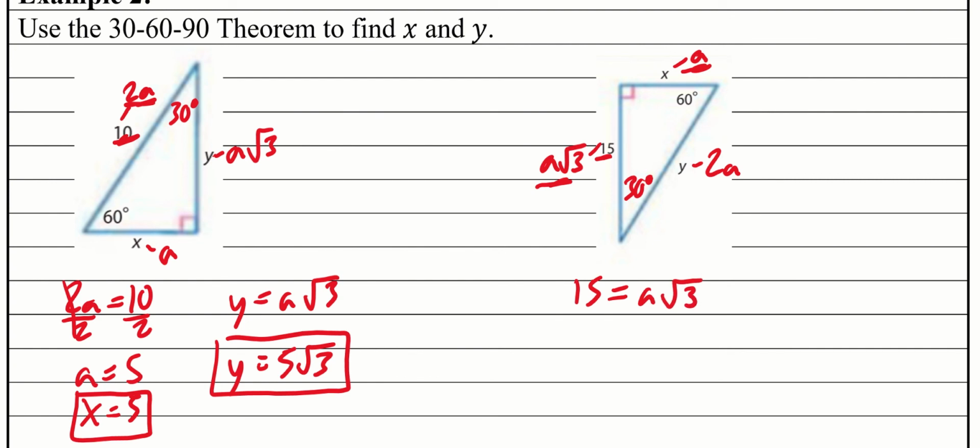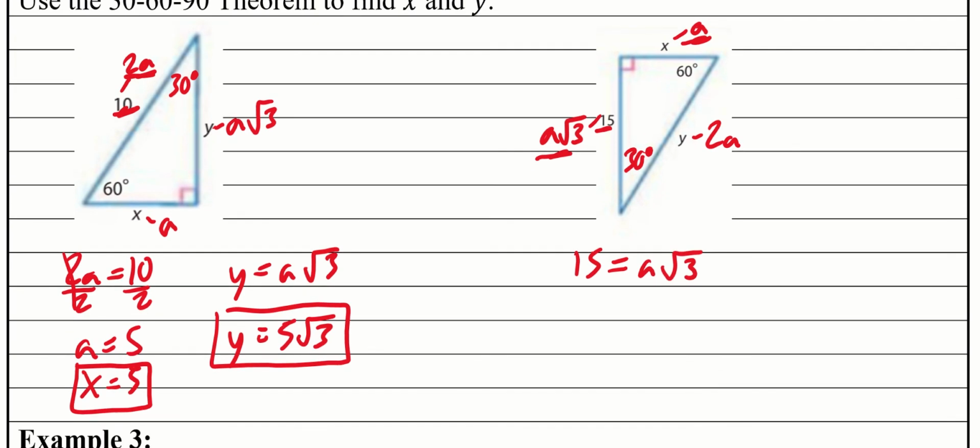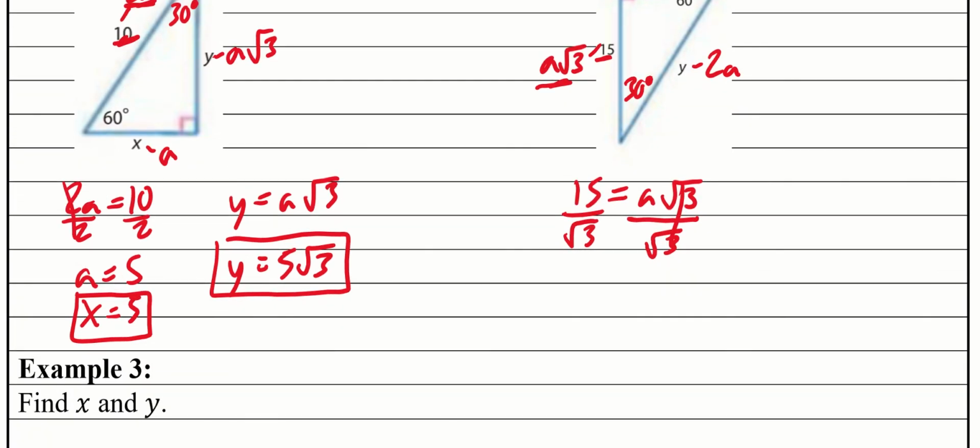15 times the square root of 3. If I want to solve for this here, I need to get A by itself, and I see right now it has a square root of 3 next to it. So to get rid of that, since it's multiplication, I'm going to do the opposite. I'm going to divide both sides by the square root of 3. So I divide over here, these cancel each other out, leaving me with A, and I'm actually going to move this over to the other side. A over here. And then on the other side, I have 15 over the square root of 3.